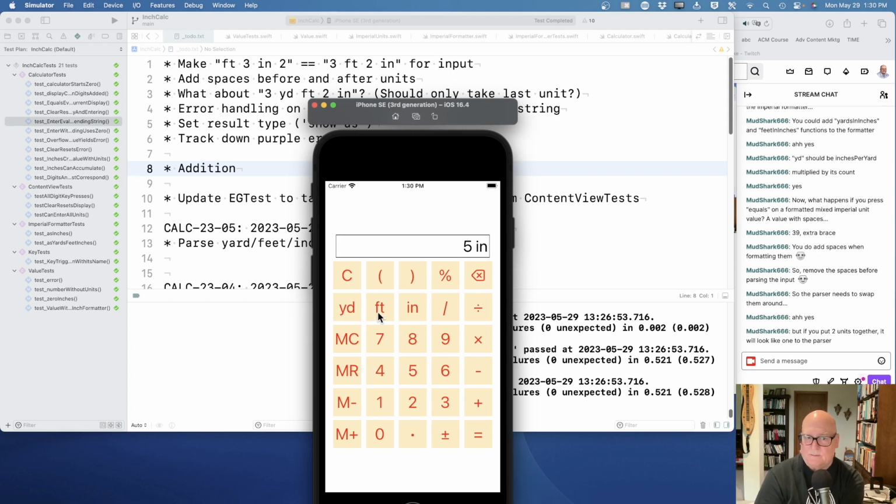So I want the input editing a little smarter on that, which I think will be okay, but I'm not quite sure yet.